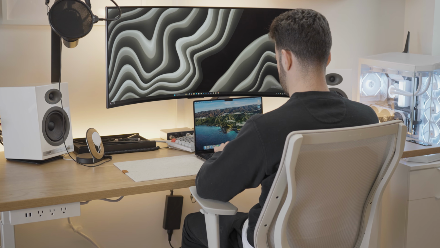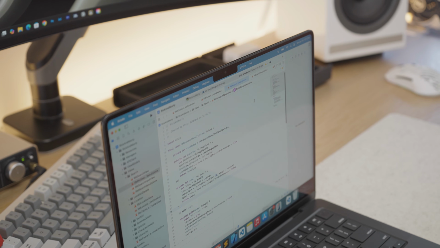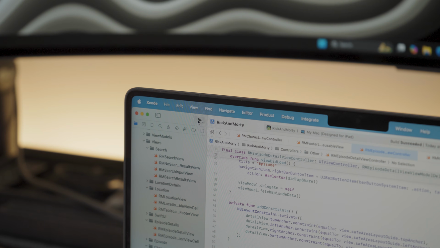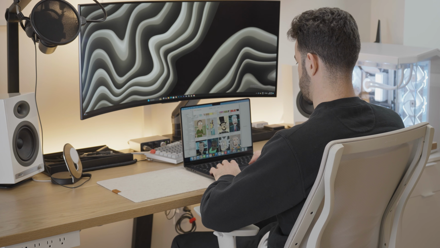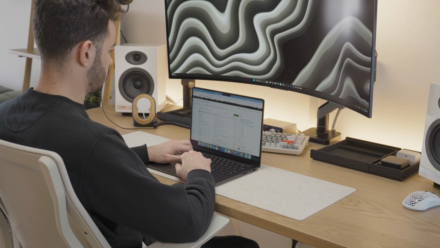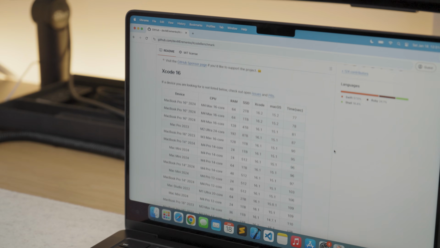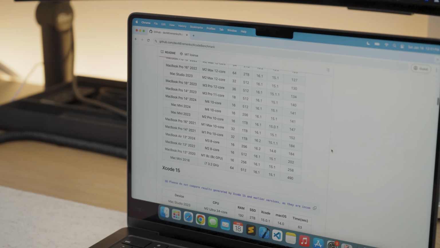As usual, because this is a MacBook, I like to start with Xcode. As expected with a new MacBook of this caliber, using Xcode is a very smooth experience and running the simulator on personal projects shows no issues at all. To get a more standardized measure of performance, I used the Xcode benchmark project from GitHub. This repository provides benchmark results from other popular Apple computers for easy comparison.